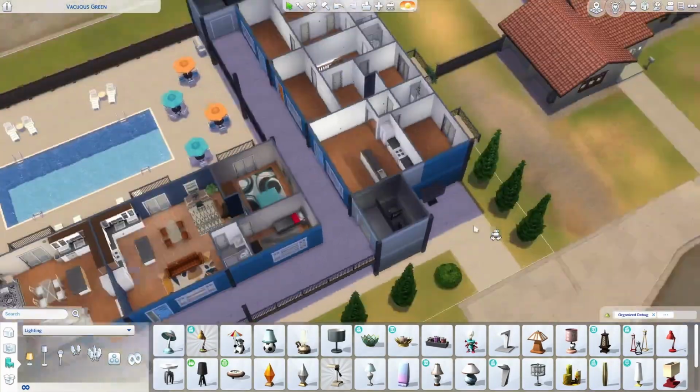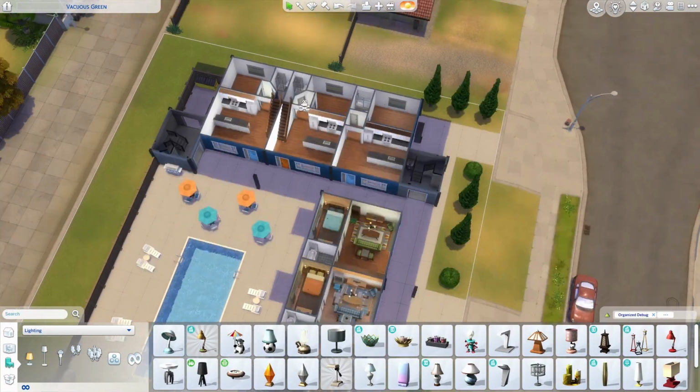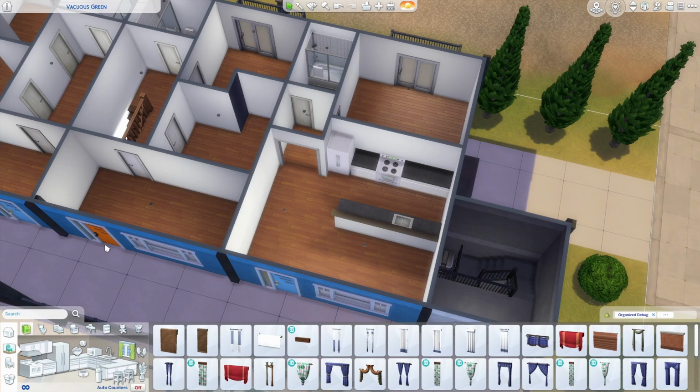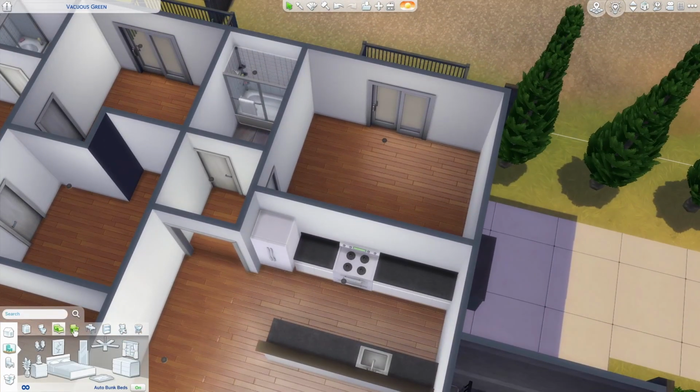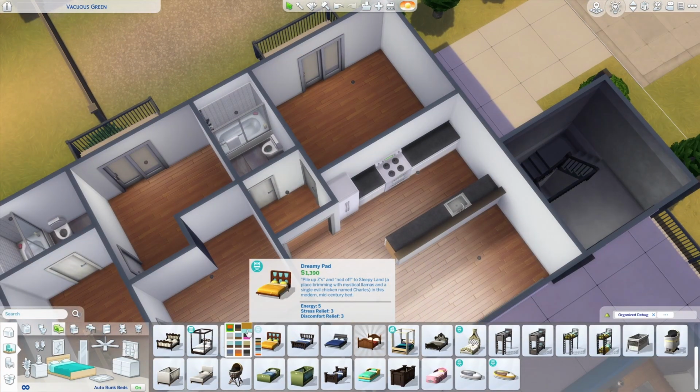And for the lovely curtains, I went with actual curtains, but I still went with my little shelf that makes it look like you can close the curtains. And I think it looks really nice.